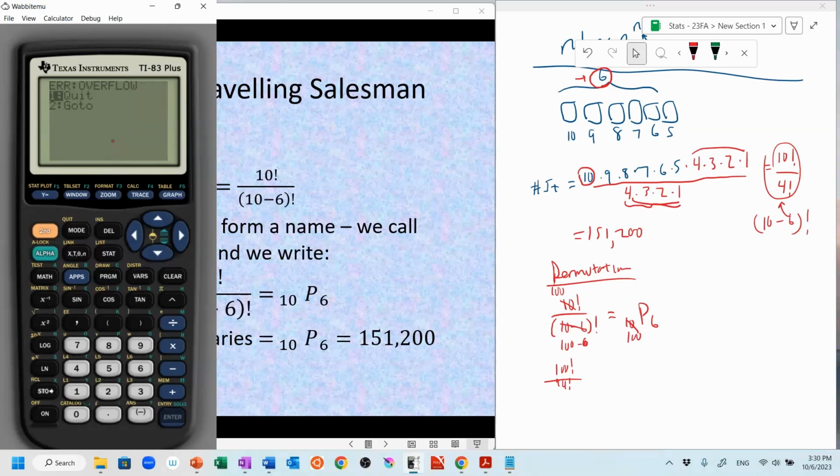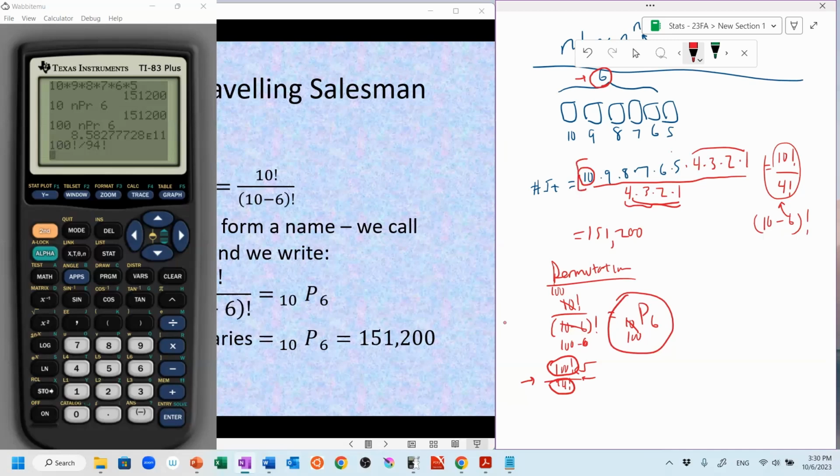Why is that? Well, because the calculator strategy when I type these things in this way is to say first calculate 100 factorial, then calculate 94 factorial, then divide them. But since I have a huge number over a huge number, it just overflows when it first tries to calculate 100 factorial. The calculator is not quite smart enough to know that there's going to be a lot of cancellation, and that it should do the cancellation first and then see what it gets from there. But the programming for the permutation operator, that 100P6, works just fine because that does take into account that cancellation.